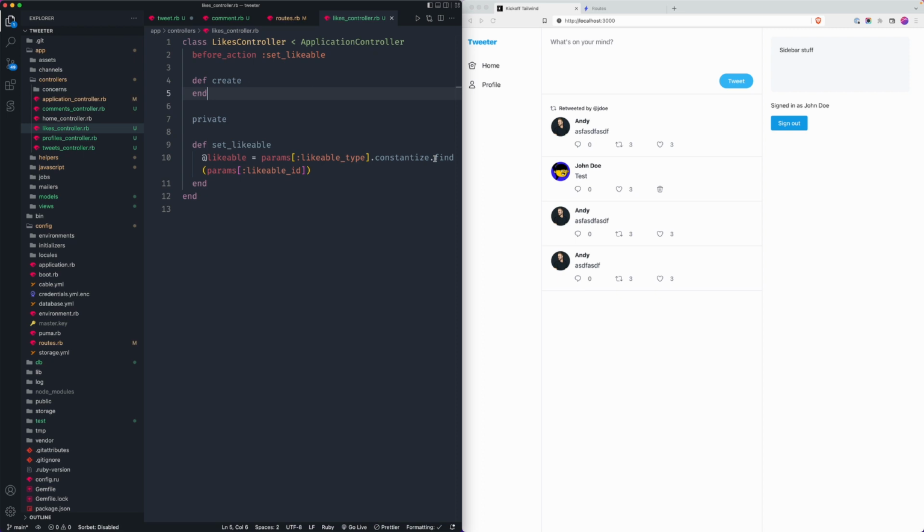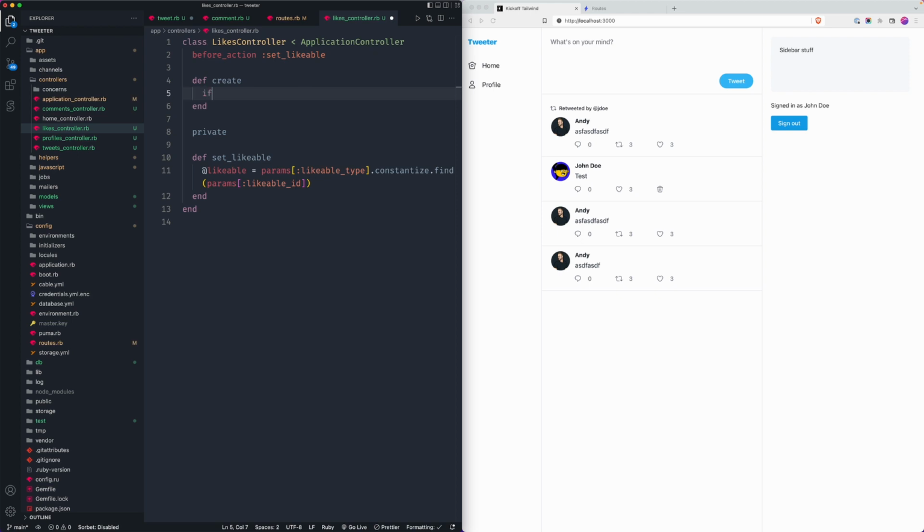So this will essentially turn into a class name. Like once we pass it through, it will end up being like tweet, just like we see here, or comment. Okay. So that's a kind of dynamic way to do it. I don't know that I see this much, so I can't say it's a perfect example, but like I said, don't sue me.